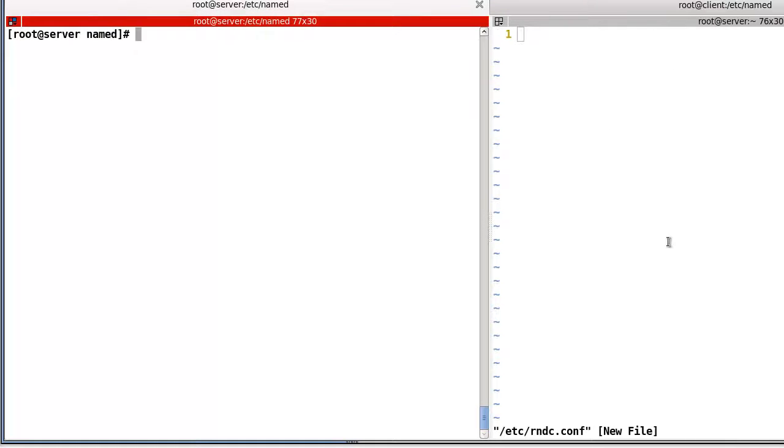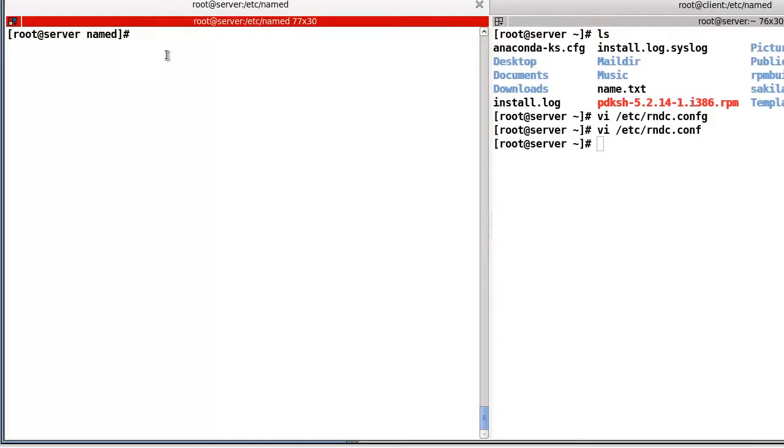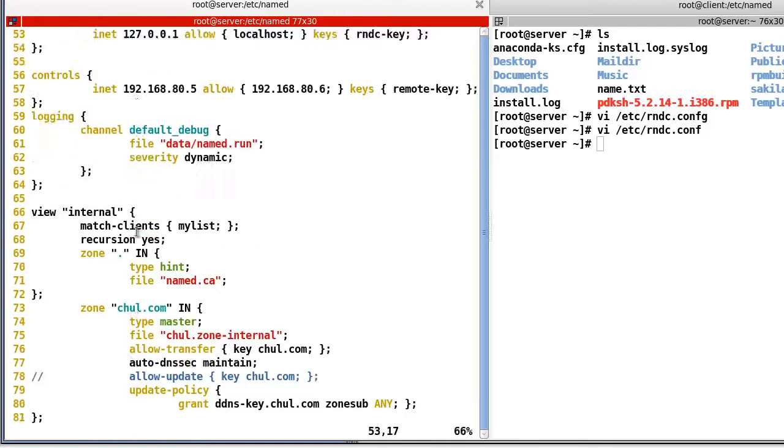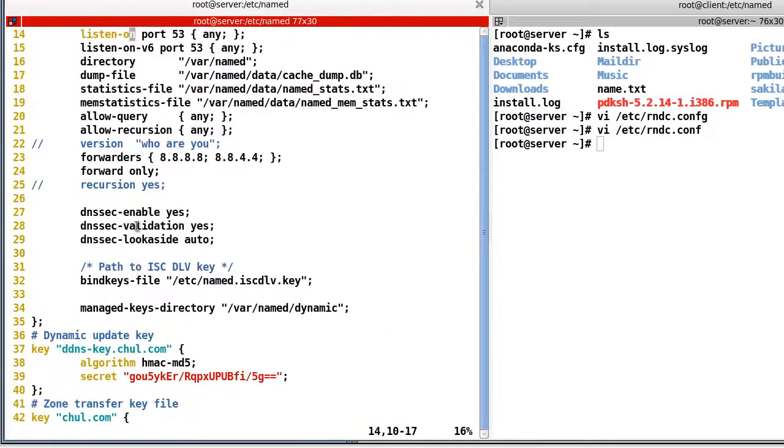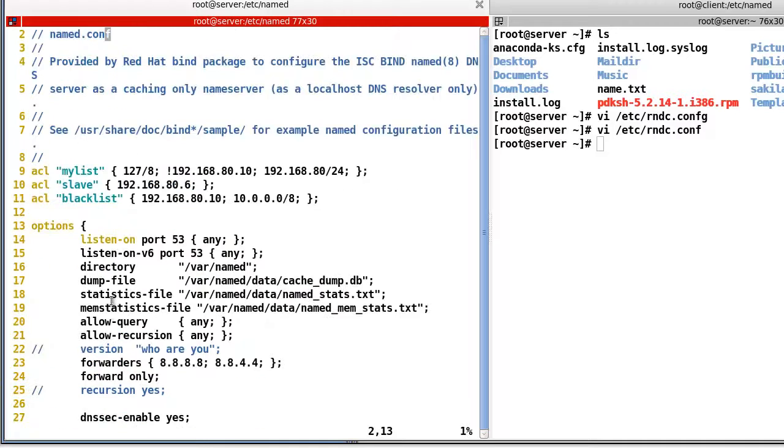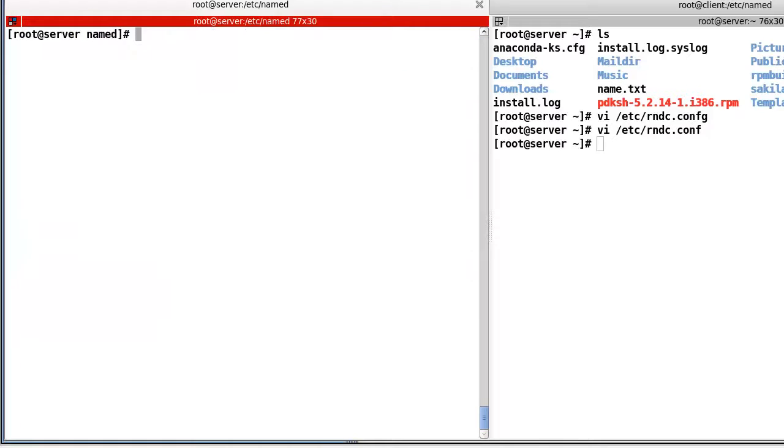Okay, first, on the server here, let's check the version information in etc named.conf. I already put in a "version who are you" setting, but if I don't use this, let's check the version information.